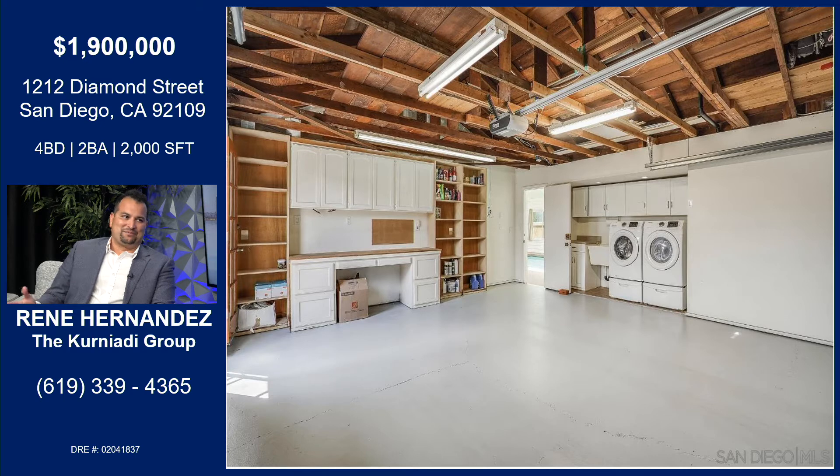We all know how important parking is in Pacific Beach. This property does come with parking — it's alley access so it's private, and it's a two-car garage, which is fantastic to have down at the beach area. There's also a washer and dryer and a sink hook-up in there. With this home you'll make a lot of best friends because everybody wants to park at your house, dip in the pool, and head to the beach.